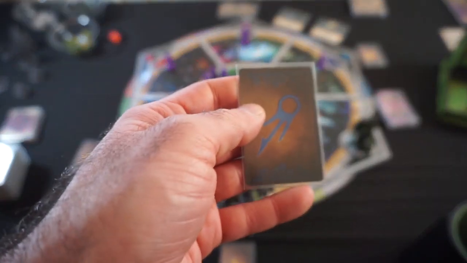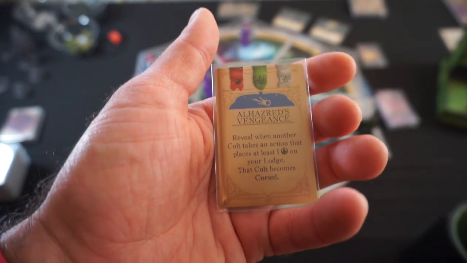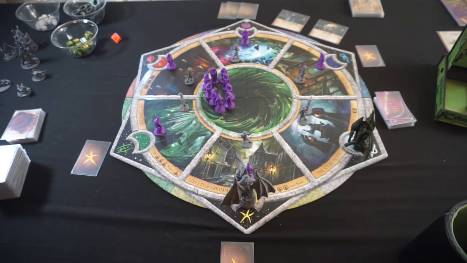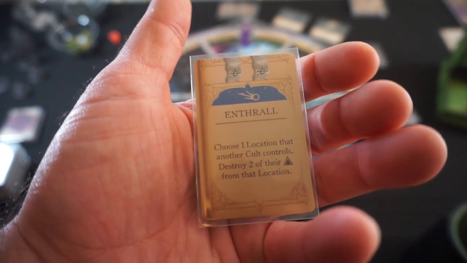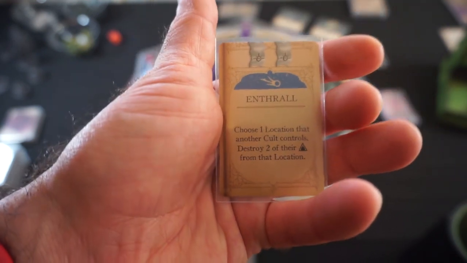On a blue we'll find Alhazred's Vengeance, taking green, red, white. Reveal when another cult takes an action that places at least 1 investigator on your lodge. That cult becomes cursed, aka movement fodder. And Enthrall, choosing for 2 white. Choose a location that another cult controls. We'll use investigators in this case. Destroy 2 of their cultists or the investigators from that location.